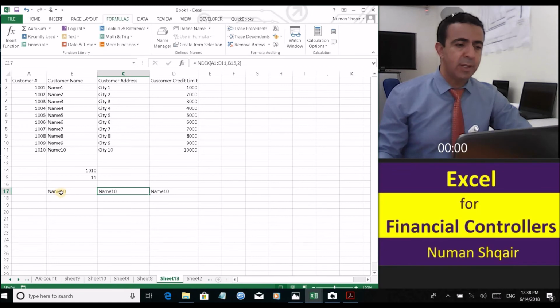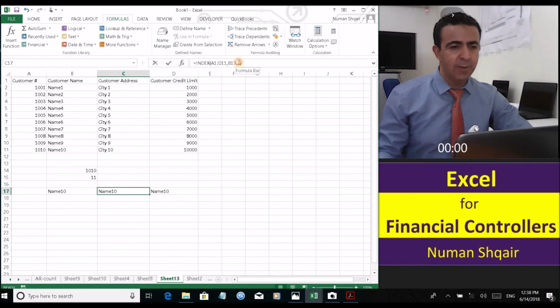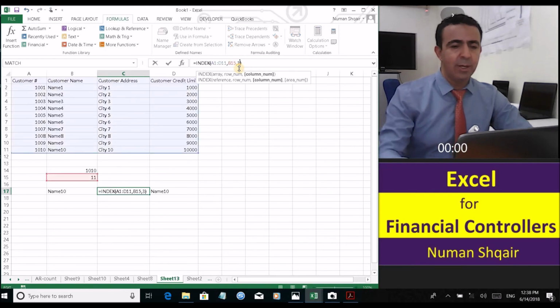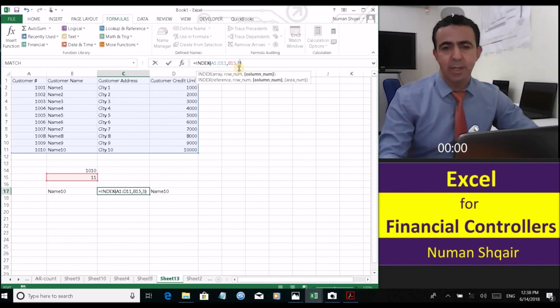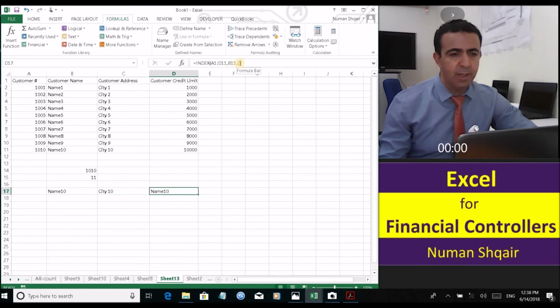But what I want here is, okay, the first one is the customer name, the second one I want it to be the address, and the third one is the customer credit limit, to be automatic. So the first one, yes, it's located in the second column, but this one here is located in the third column. So I will change the column to be the third, because this is all the time the third column. That's why I'm doing it this way. And this one is always in the fourth column.